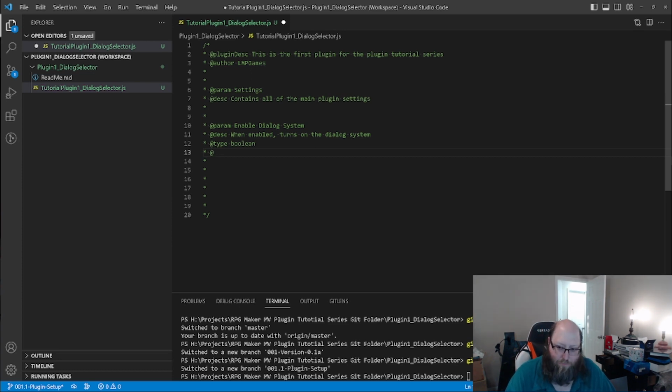If it requires an add-on plugin to function properly when you enable it, always leave it as false and never set the default to be true or on. It's just really annoying, and it's bad practice. Yanfly does this all the time. So we're going to say default is false. And then we're going to change the on and the off to enabled and disabled.